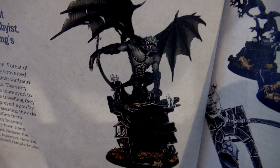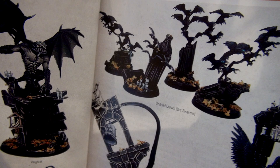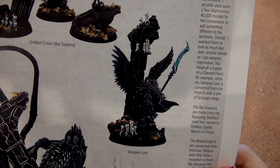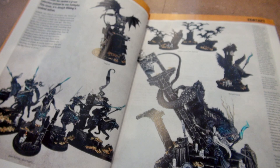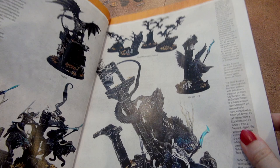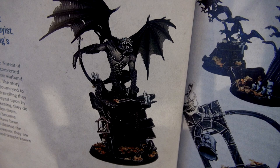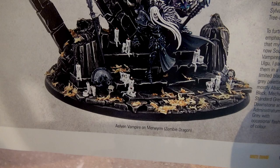I'll have to read about the creations. So nice. Oh, so cool. So these Elven Wolf Riders are supposed to be Blood Knights, and then the Vargheist looking pretty. What cool creations! These ones are supposed to be Bat Swarms, and they're Undead Crows, and a Vampire Lord, and this one's gonna be the Zombie Dragon. I love it. So cool.